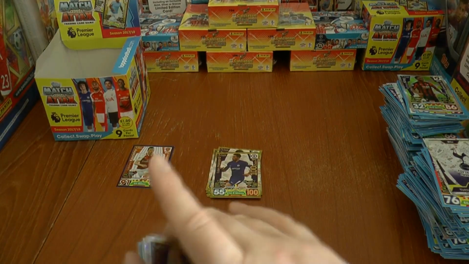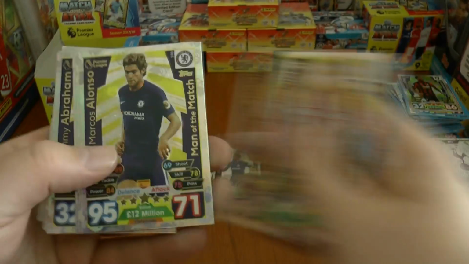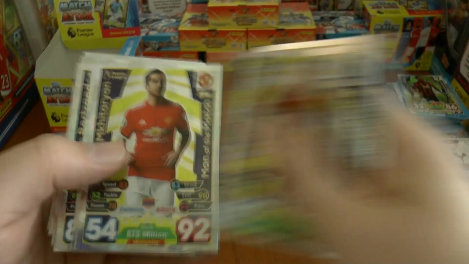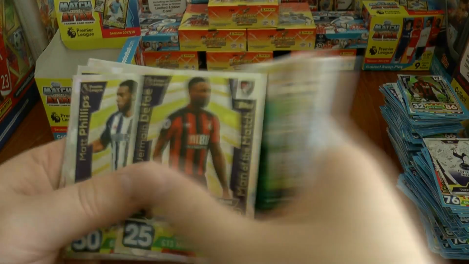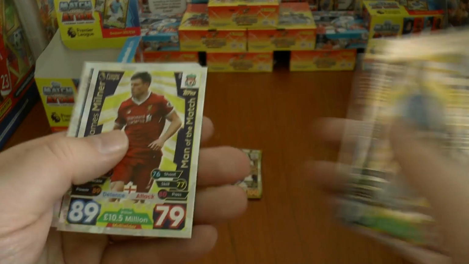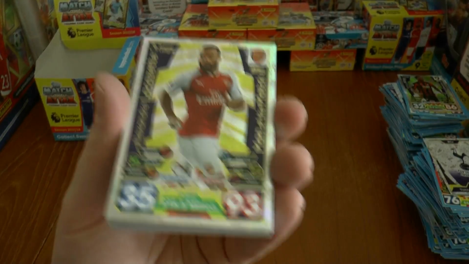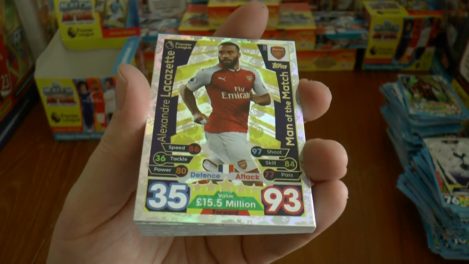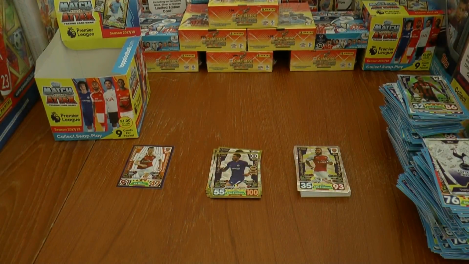Then here's our man of the match. They look pretty much on point, but we shall just count them. So 1, 2, 3, 4, 5, 6, 7, 8, 9, 10, 11, 12, 13, 14, 15, 16, 17, 18, 19, 20, 21, 22, 23. So we've got 24 man of the match cards. So we're actually under the 25 anticipated from the 50 packs, of course.